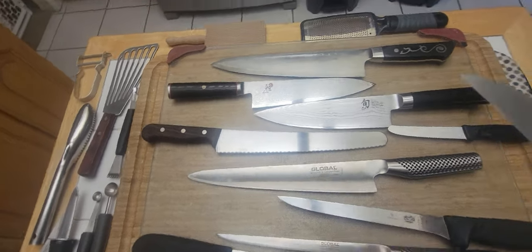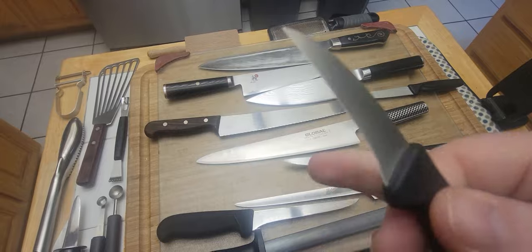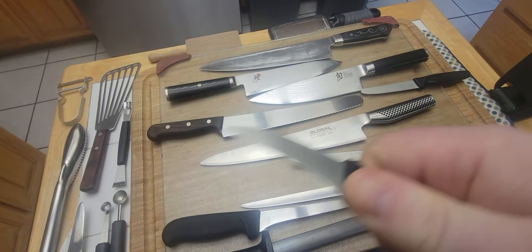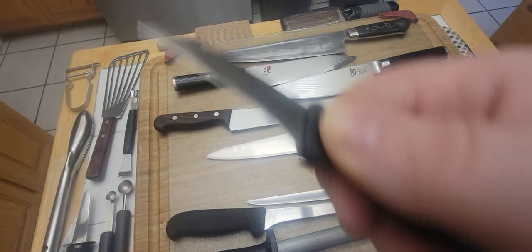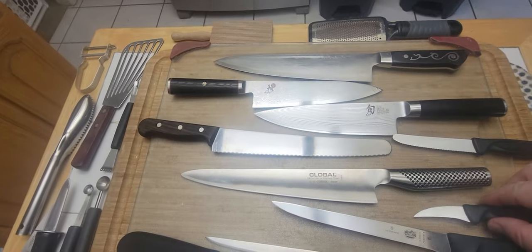And if you use these on a honing steel, as we do with all our knives, you don't drag it the same way as we would. What you do is little circles on it because of the shape. Little circles on the honing steel.